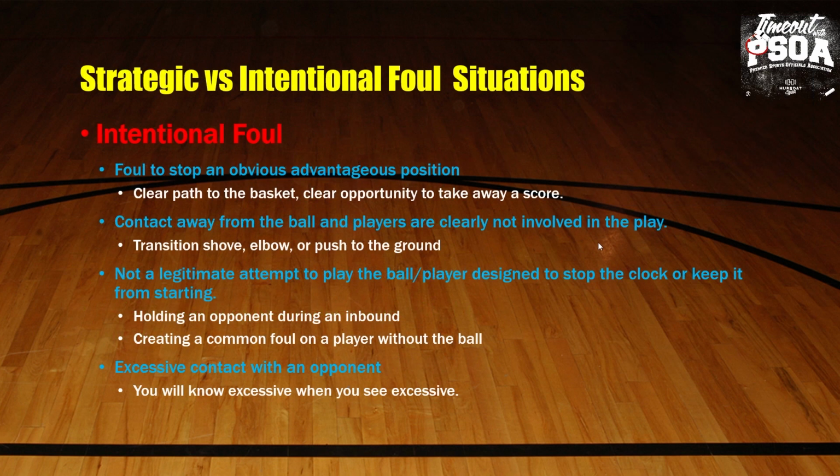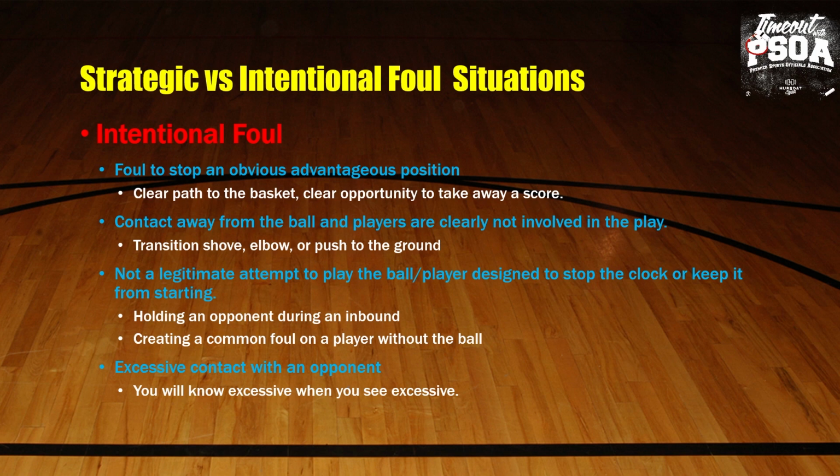The second question that came in was the difference between strategic versus intentional foul situations. We see coaches learning at the end of the first quarter, if they have 2 or 3 fouls to give, they might strategically foul, which is a normal common foul, because they don't want to give up a clean shot, because they know they have 2 fouls to give and there's no bonus free throws going to be awarded.